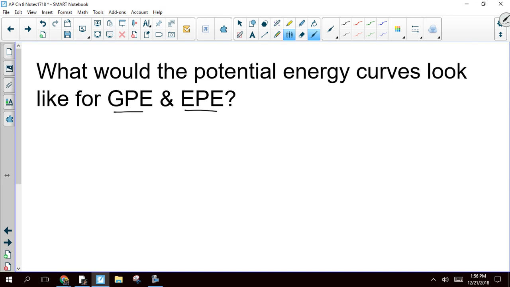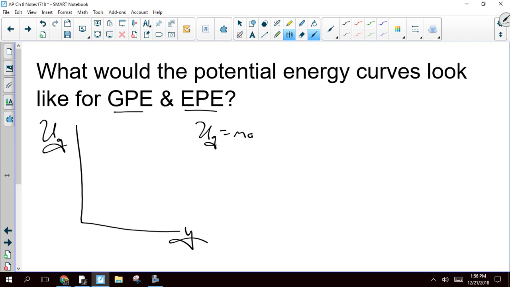So let's look at gravitational potential energy. I'm going to call it U_G, potential energy of gravity. The idea is the potential energy depends on vertical position, right? And so we know that gravitational potential energy is mg times the vertical position. So this is just going to be a linear function of y, where mg is your slope. And so it's just going to look like this, a nice straight line where your slope is just mg. Notice your intercept is 0, okay?